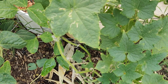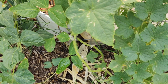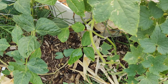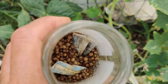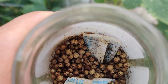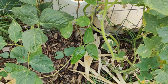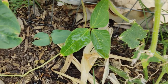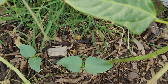Hi friends, it is Wednesday, August 9th, and I'm here in the garden, just checking for things to harvest and trying to plant some new plants, getting ready for fall planting. I have some coriander seeds here, and I plugged them into several pots to start up some cilantro. And about a week ago, I started up some green beans, some yard-long beans again.